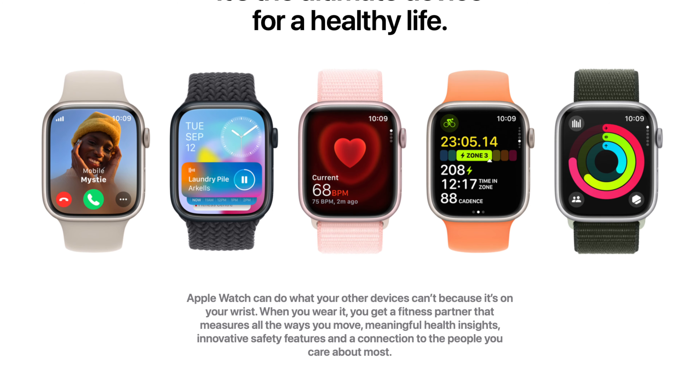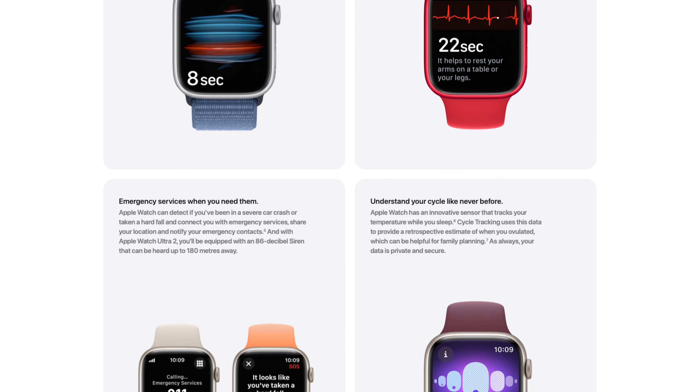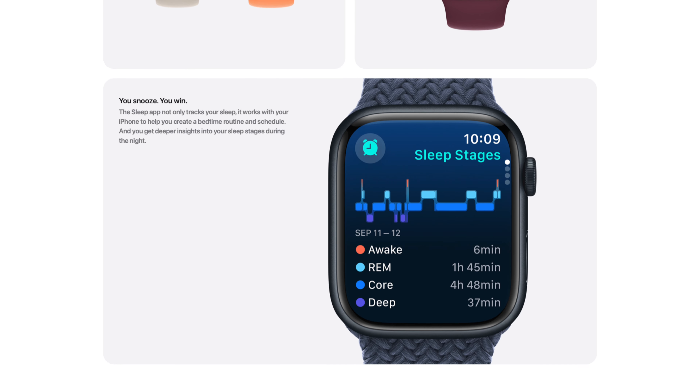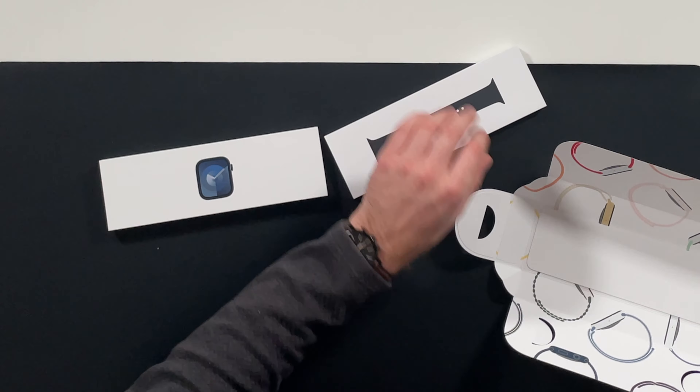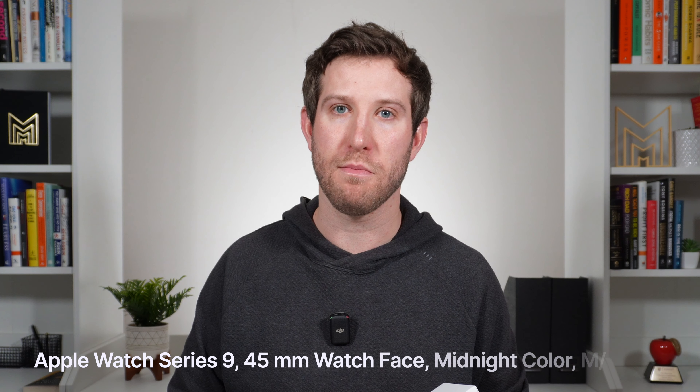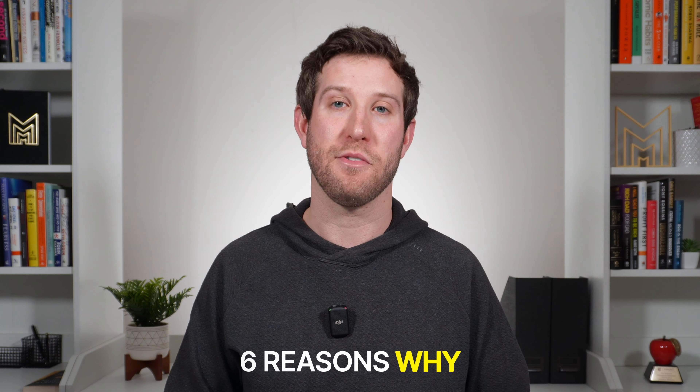I like wearing a classic watch, and it wasn't until I learned about the Apple Watch's fitness capabilities — the apps, the ecosystem, and just the ease of use that it gives people when they're trying to be more healthy and pursue their fitness goals — that my opinion on smartwatches changed. So I went out and purchased the Apple Watch at Costco. It's a 45 millimeter midnight color with a large strap, and I want to give you the six reasons why you should buy your Apple products from Costco.